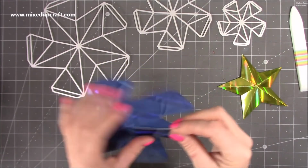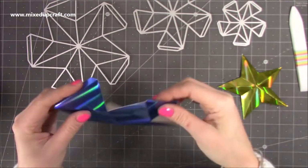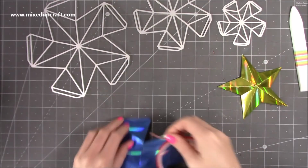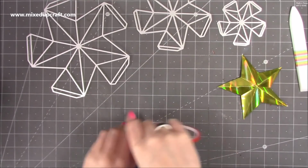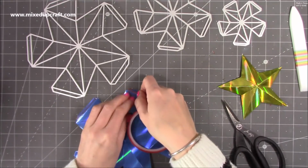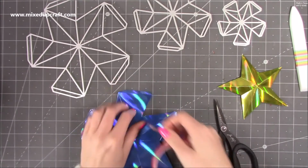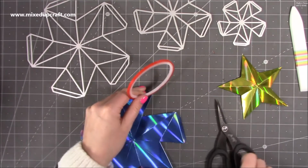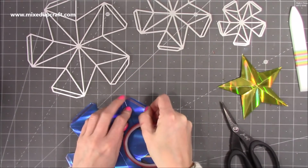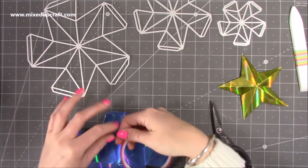Okay, so I'm just working along all of those score lines. Okay, so I've just gone along all those score lines, and then I'm going to use red tape, and I just want to pop a strip on each of these. Now you can use your hot glue if you want, but because you're working on such a small little area, you may well get the glue oozing out onto the mirrored card and it just won't look very nice. So just by adding this red tape, it's nice and strong and it will stick really well to this textured card. So it's just a little bit easier to control as well.